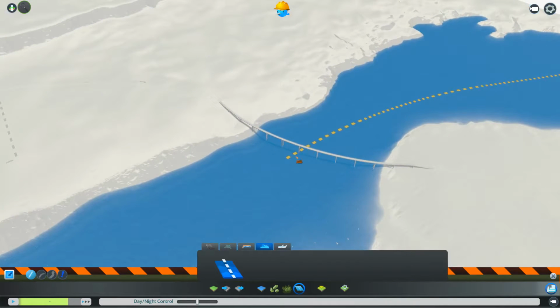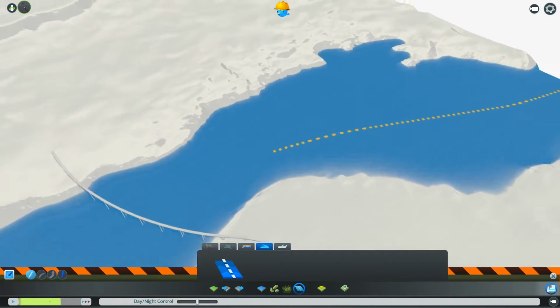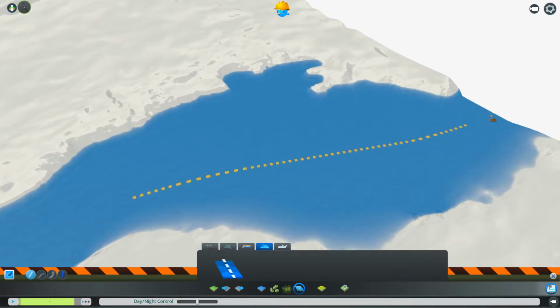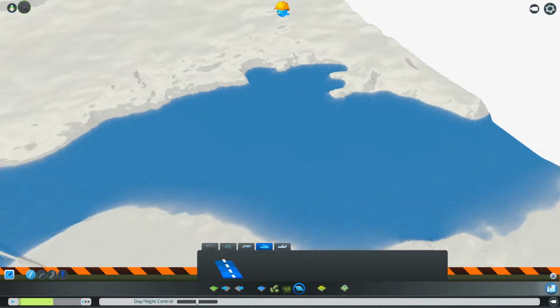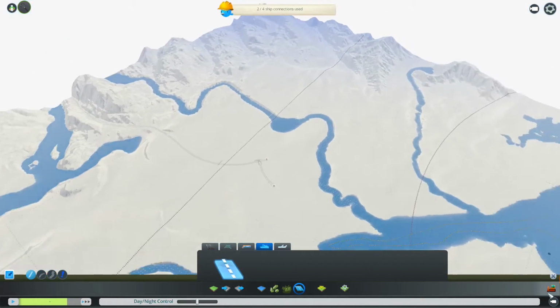So we're just going to take this one out. It's a nice conceptual idea, but I don't think it's going to be much benefit to someone who wants to play the map, so we're going to just take that out.